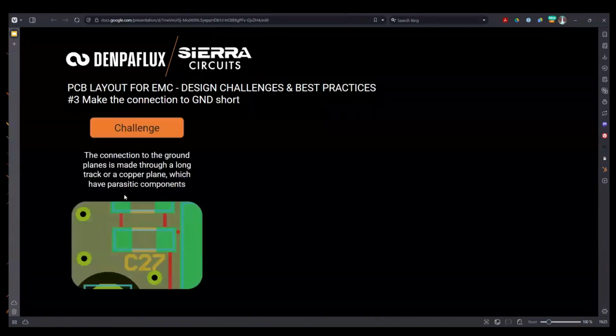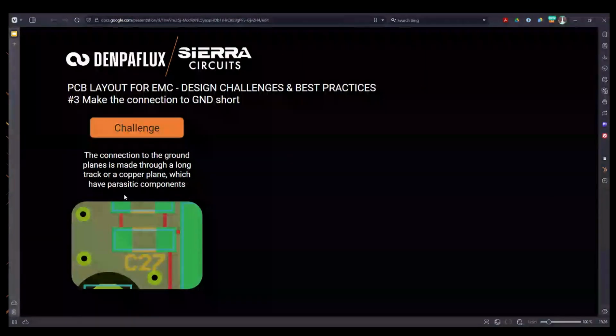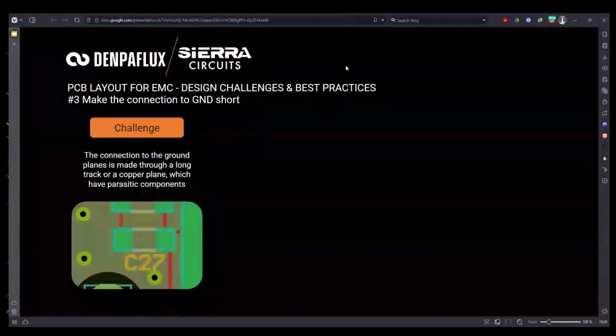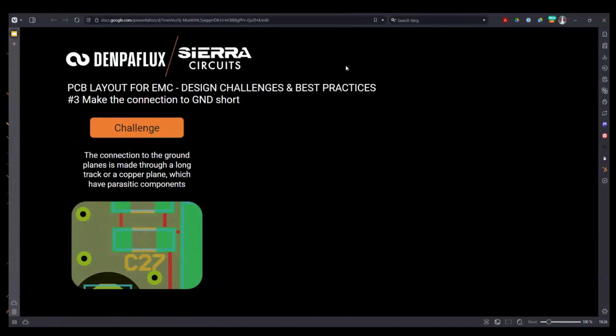Connected to this topic, there is a different way of saying keep the return path short: make the connection to ground short. Before we were talking about ICs and ground planes, here we talk about capacitors. It's a very common situation to have decoupling capacitors on the power pin of an IC.